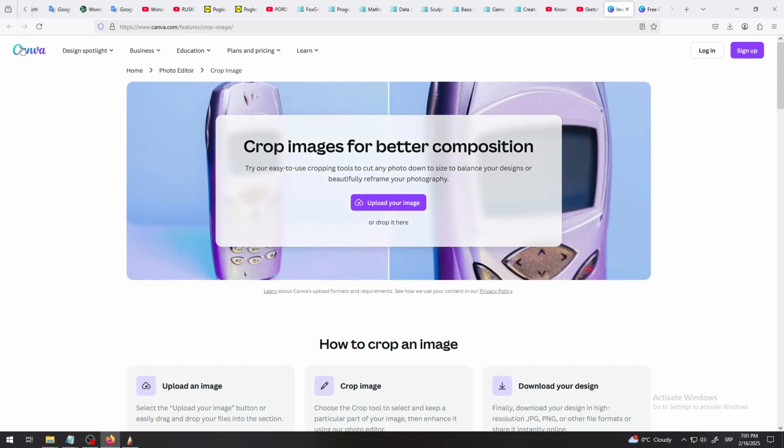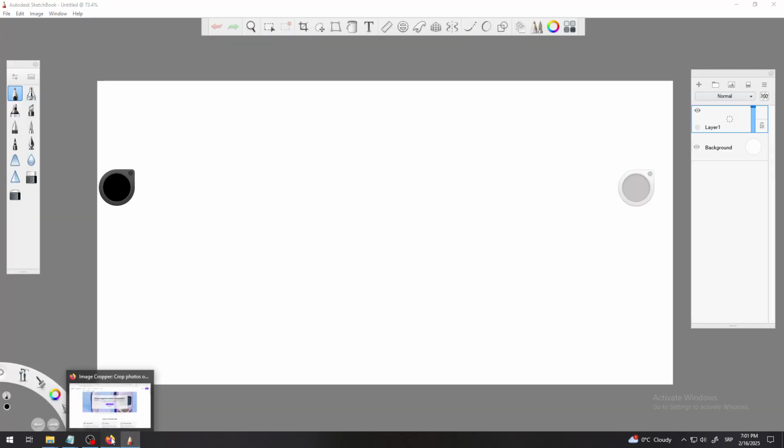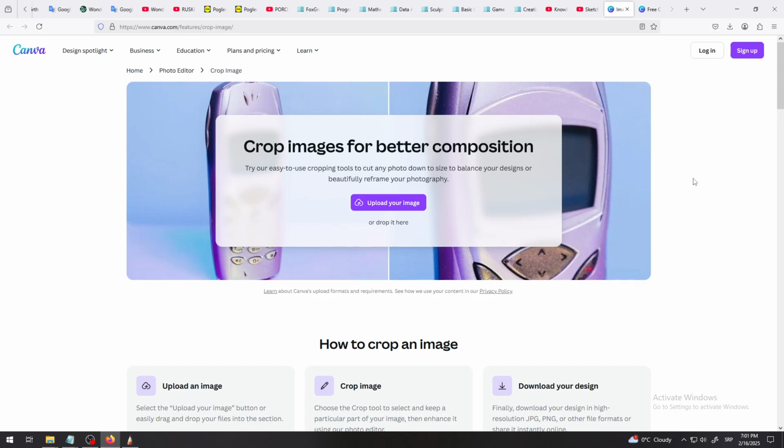This tool, maybe I will check it in some of the next videos, because I'm not using it. I'm not paid by Canva or Autodesk SketchBook, whatever, any kind of software. So just use what you want and how you want. It's up to you, your choice, not something which I can or should influence.